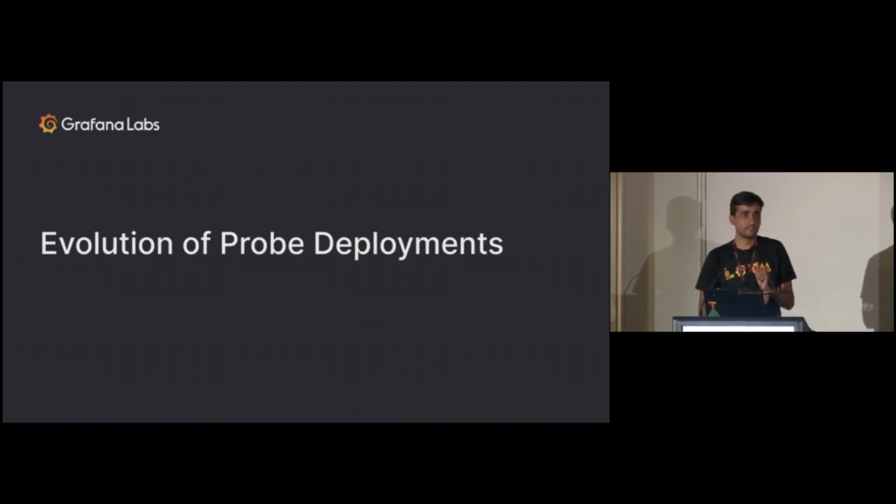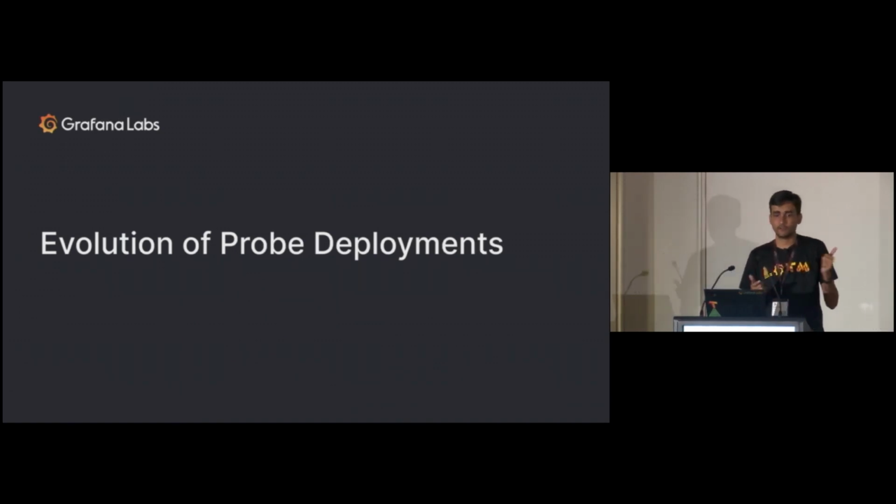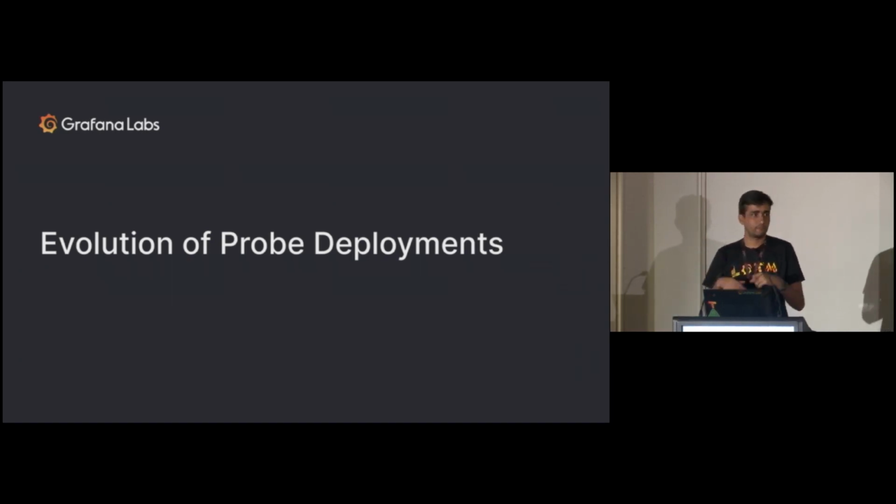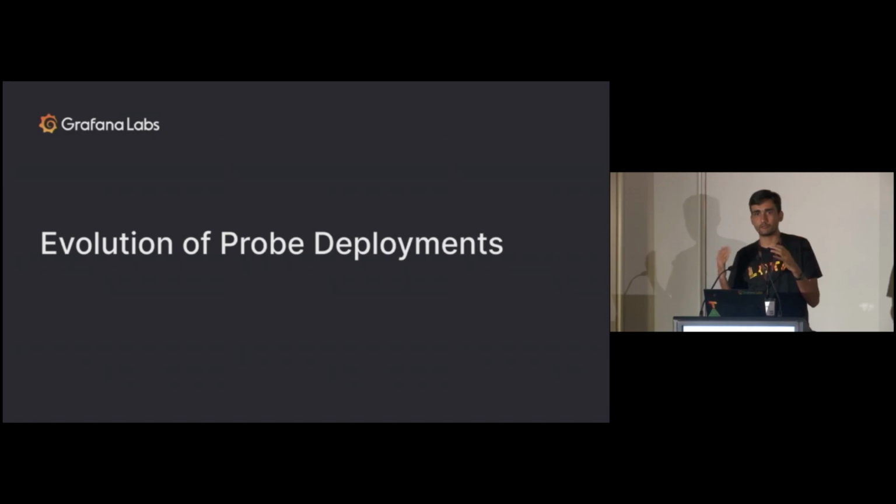Okay. So another thing is, I talked about regions, right? Grafana Cloud is present in 9 regions today. So we do a regional deployment of every service where we deploy. And we have 22 probes, so 9 times 22 is 198. So we need to deploy 198 of these probes.